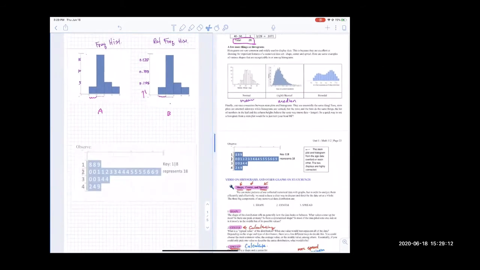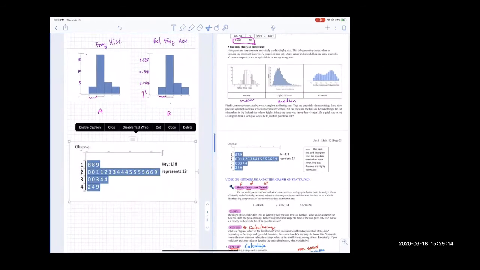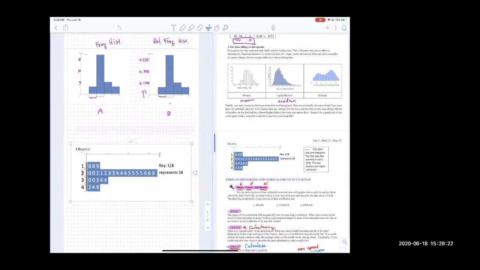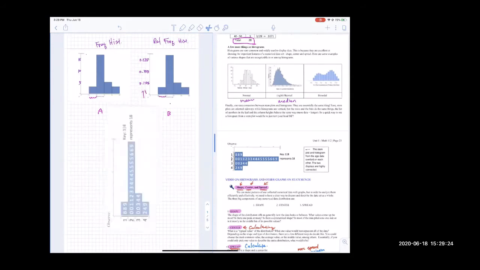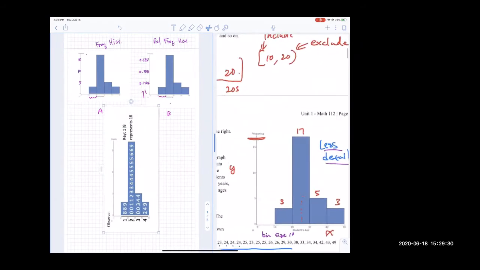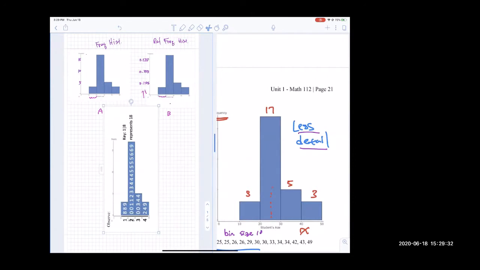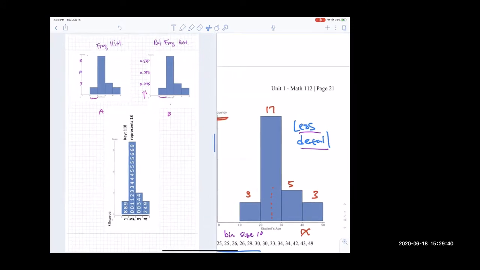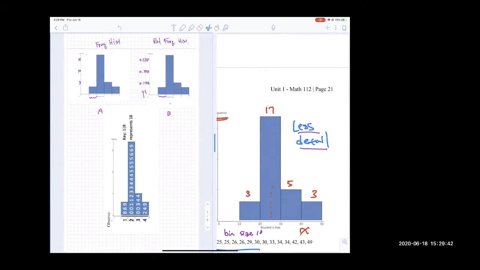You notice this right here? This is actually the stem and leaf plot that we just saw. Notice this. If I do this, and then I do this, it actually becomes exactly the histogram. Look at that. It's just a histogram in a sideways form, right? Again, the difference between the stem and leaf plot and the histogram is that one's in horizontal form, one's in vertical form, okay? But the stem and leaf plot actually retains the raw data.